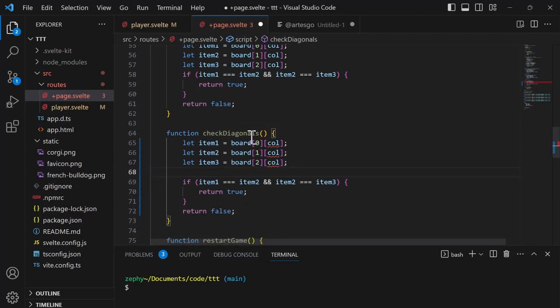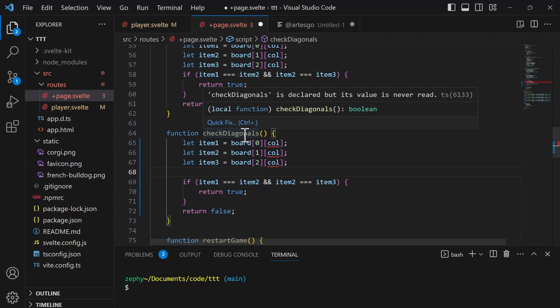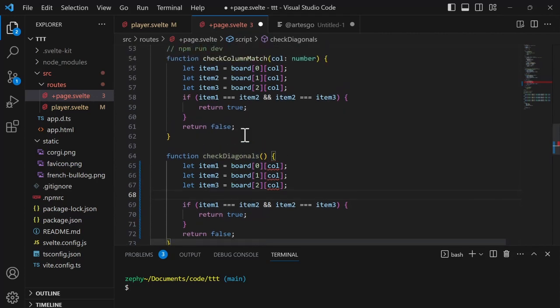But this check diagonal is not going to need any parameters like we had before. Before, when we checked the column, we wanted to know which column to check. So with the diagonals, we know which column to check. We want to check the first diagonal, which is 0, 1, 2.